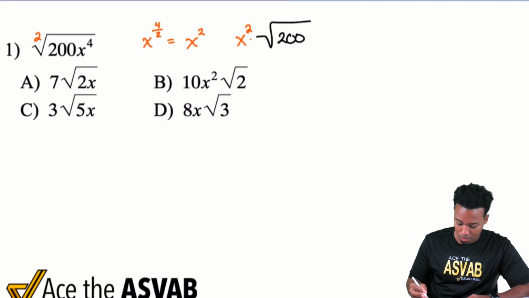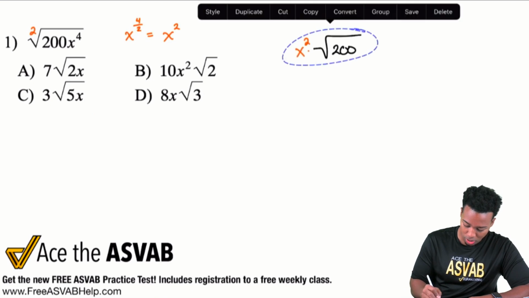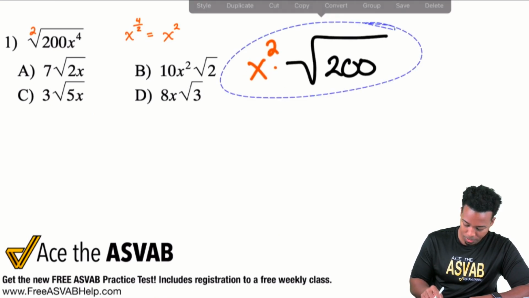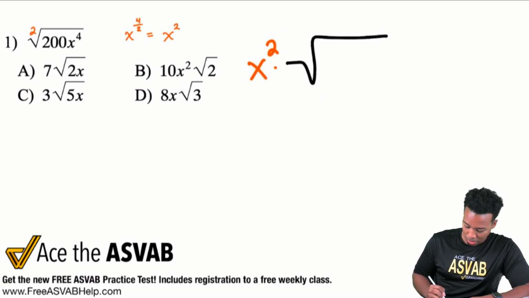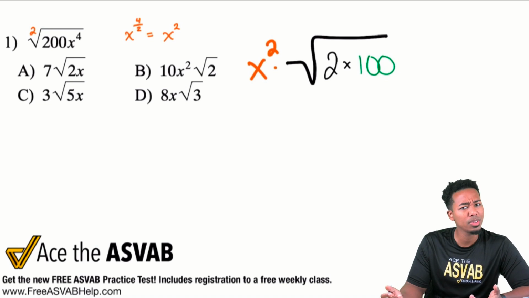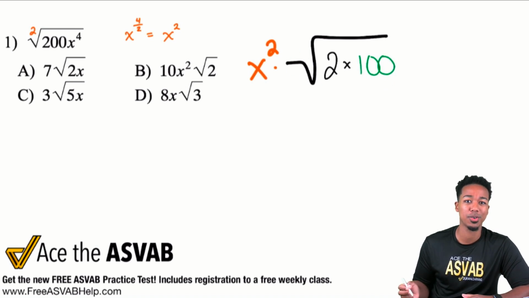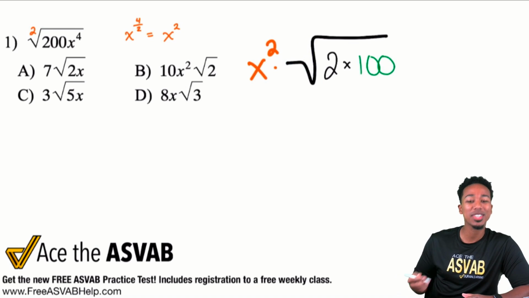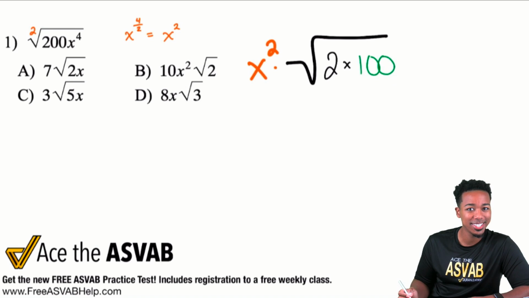So allow me to go ahead and rephrase this right over there. We're going to change that 200. I'm going to erase 200. I'm going to replace it with 2 multiplied by 100. Now, why did I do that? The reason I did that is because, again, 100 is a perfect square. 100 can come out of that square root. 100 can come out. And so, with that said, what is the square root of 100? What multiplied by itself gives you 100? That's going to be 10.